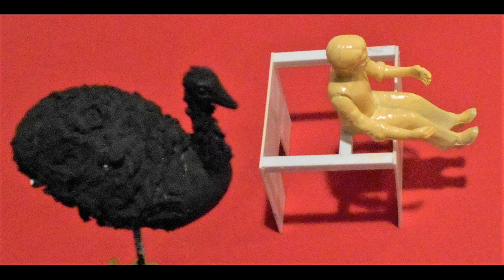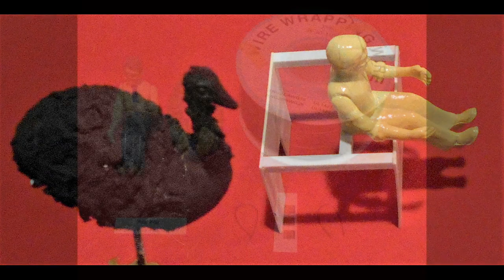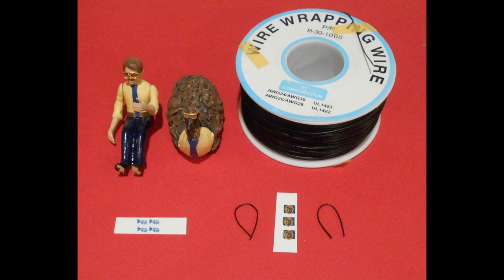Doug got a coat of yellow paint to emulate the Liberty Mutual color shirt. I hand painted LiMu's shirt with the yellow decanted color and then I cut some material from blue vinyl tape to provide the ties that they wear for the commercials. They also have lanyards, so I printed out the lanyard icon and used some wire wrapping wire to provide the lanyard for them to wear their badging.